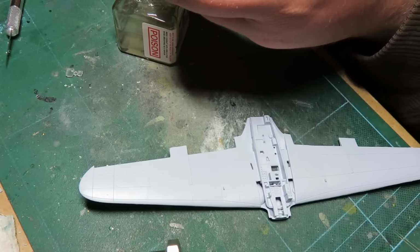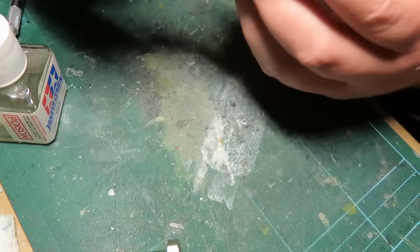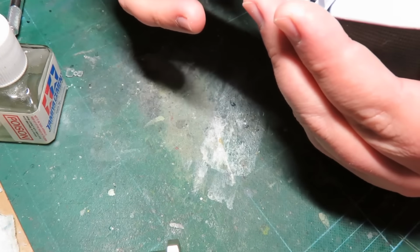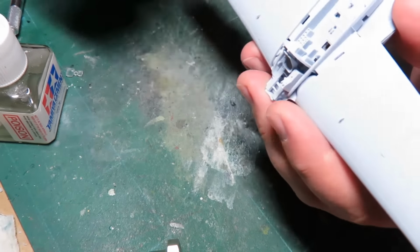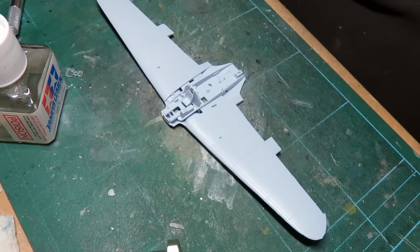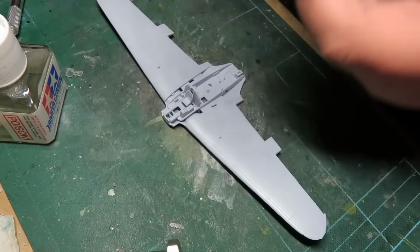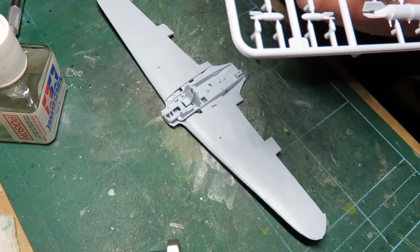So this is one of those kits where I think, if you really wanted to go nuts, having all the windows open and stuff. And you know what, the only thing I would ever think to add into this canopy, and I'm thinking about doing it myself right now, is some seatbelt harnesses. That's about it. I think that's the only detail really missing. If you went out and bought an Eduard kit, full of all the nice detail that they have in there, that'd be great, but it's kind of unnecessary in a way. There's just so much stuff already in it. And the only thing I would ever say is seatbelts. Get yourself some seatbelts, possibly.